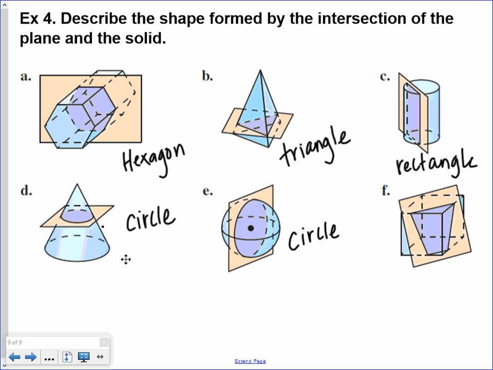This one, I know they shaded it, but it's a little bit harder to imagine. So they're taking this box and they're going to cut it on the corner edge here, but they're going to start in the middle of the box and then cut at a diagonal to a narrower part of the box. So if you start at the top at a wider part of the box and then cut a diagonal to a narrower part, your bases are different sizes. And what shape would that be? Trapezoid. Very good. And we will work a little bit with trapezoids in the next section. You'll have to be able to find the area of one, but we'll review that when we get to it.